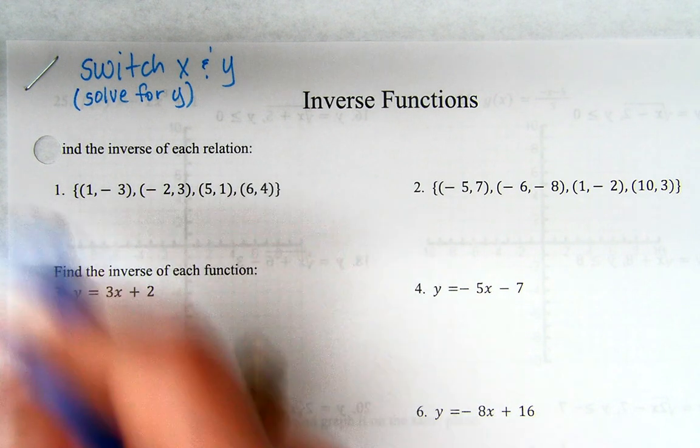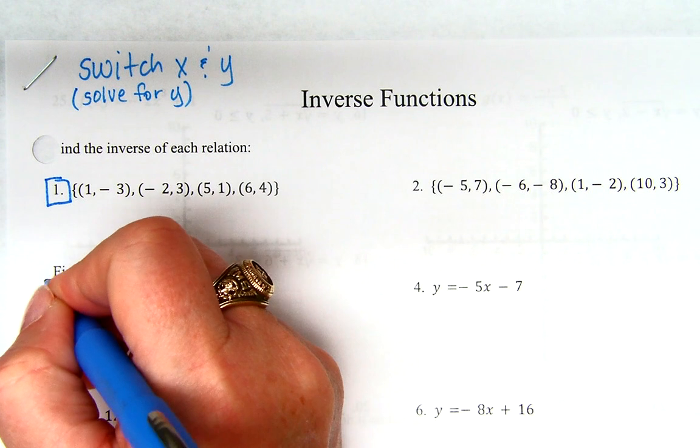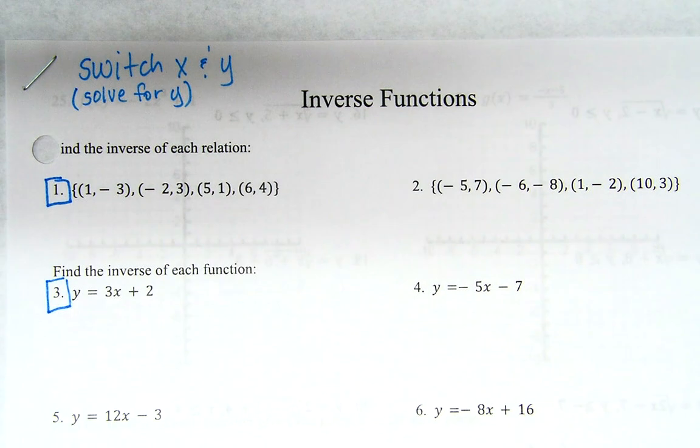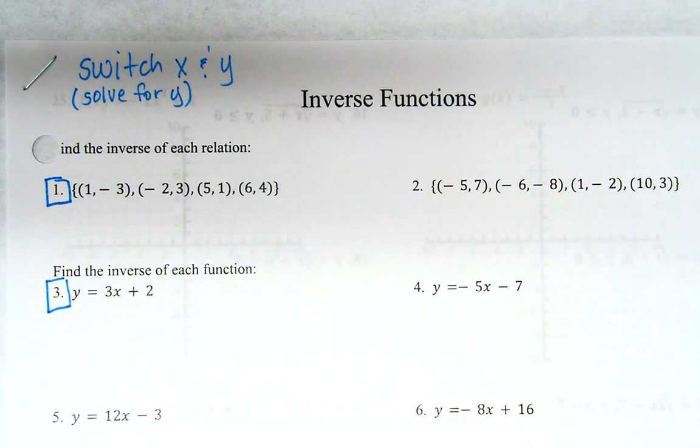I want you to please put a box around number 1 and put a box around number 3. We'll put more boxes, but for sure those 2 at the beginning. I'm going to do these for you. So when we see each other next and I say how many extras did you do, we're not counting the ones with boxes, so then nobody's confused. Is that fair? Okay. So we're going to start off by doing number 1.